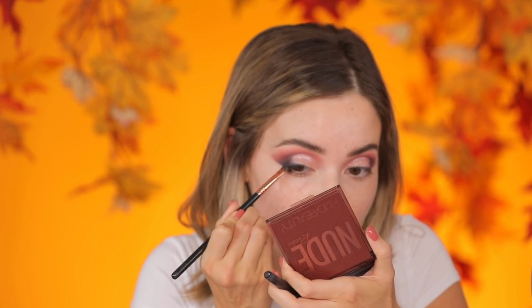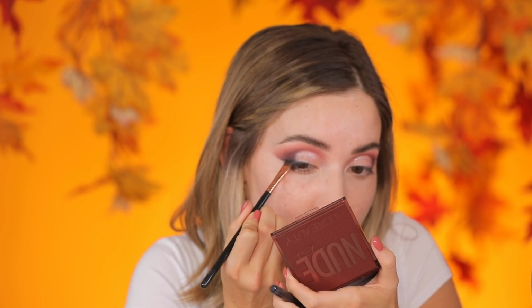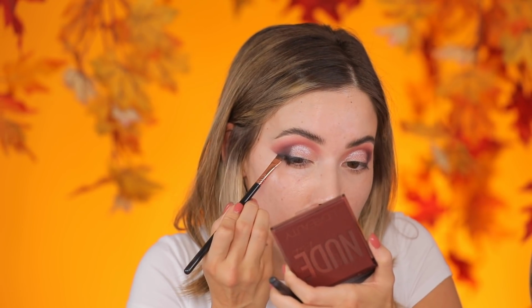I literally don't know what to do without that black eyeshadow. I'm just like, do I have it in a palette? Like, I think that was my only single black shadow that I even own. So catch me trying to go find one right now so I can set this, but I don't know. You see, I just like the way this type of wing looks, like a little bit more blown out rather than a super sharp wing.